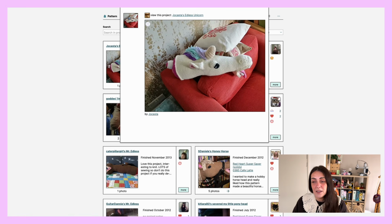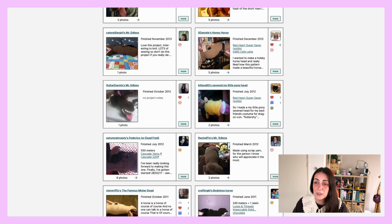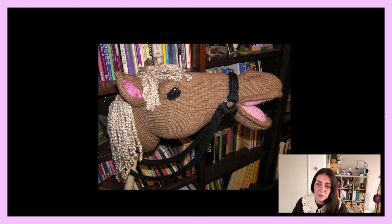I like this one. It's the horse's head, but the head's a unicorn, and it has rainbow colored hair, and it's white, and it's got the horn on it. So that's cute. This one's also really, really cute because she's got curly hair. This is so cute. I've done this before for a dolly years ago. If you have yellowish acrylic yarn in a worsted weight, well, I guess you could do it with a woolen yarn, but I feel like the acrylic is nice because it's plastic, so it gives a good sheen.